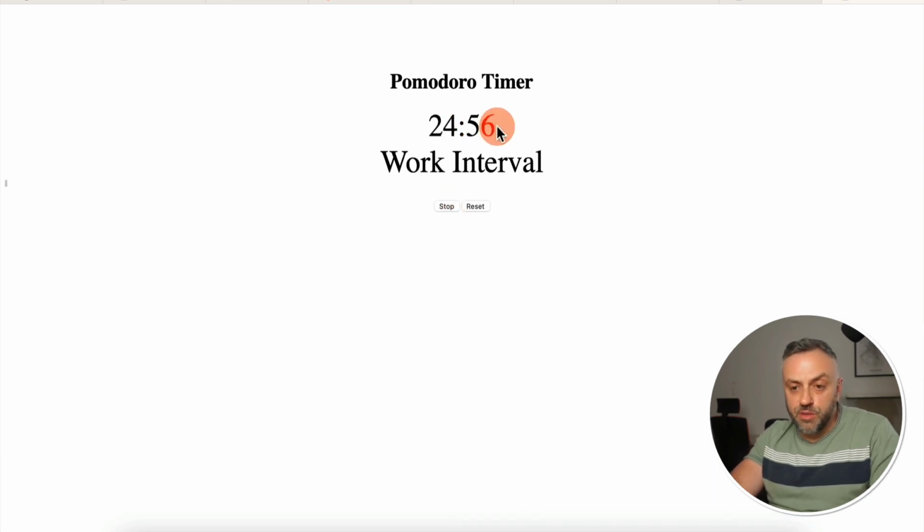Okay, so the timer is going down. Let's say we click stop. Okay, it stopped the timer. Let's say we click reset, and it resets the timer. Pretty cool app. It's not just a function or a line or a piece of code. It's actually an entire app. Stop, reset. So now that I know the app works, let's go ahead and style it like we did before, okay?